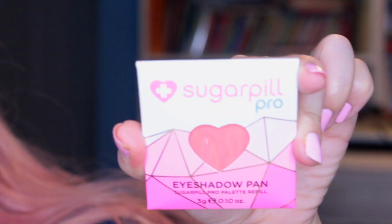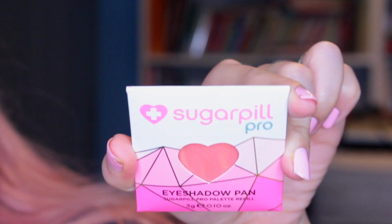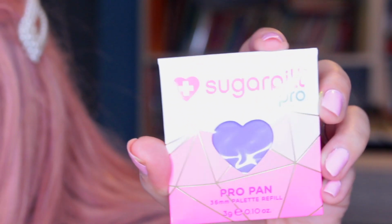Really, really nice attention to detail on the packaging. For those of you who don't know, I'm a graphic designer and I've worked in packaging, so I know what goes into making these files. So we have really nice matte paper, like matte cardstock, and then we have a gloss layer for where it says Sugarpill Pro. And then we have some nice, what is this, foiled detailing over here.